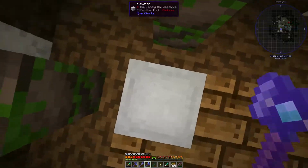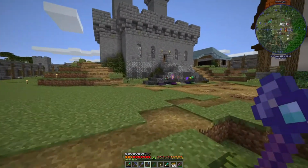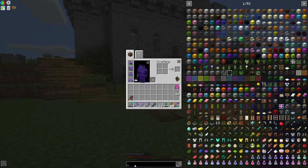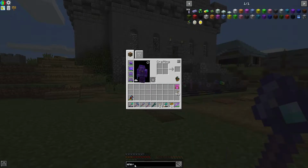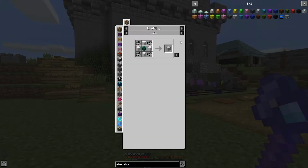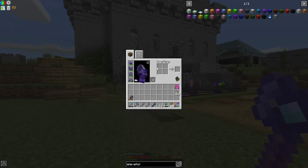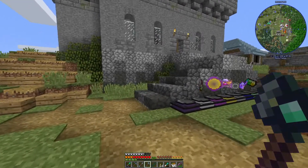As you can see here, I also made some elevator blocks to get up and down places. The elevator blocks are actually not that expensive. I remember I was thinking they were much more expensive, but maybe it was when they had opening ingots and I had no way of making them. But it's basically just wool, opening ingots, and a block of emeralds. So those are actually pretty cheap.